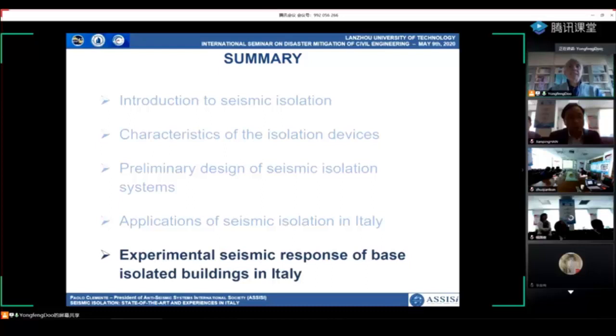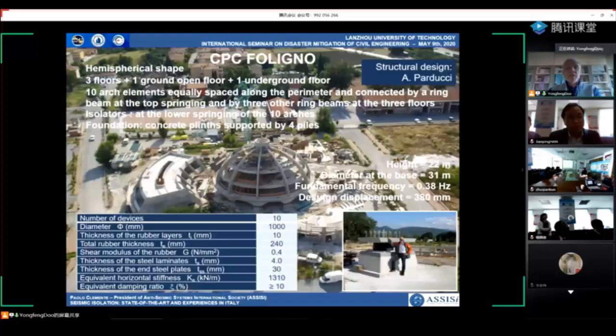This is about seismic response to real earthquakes in Italy, the response of isolated buildings. Actually, seismically isolated buildings behaved very well, also under strong events in Japan, USA, New Zealand, and also in China. But what happens in the case of low energy earthquakes? Well, in Italy, we tested this last situation, and we first consider this building, which I've already introduced previously. It was the operative center at Foligno.